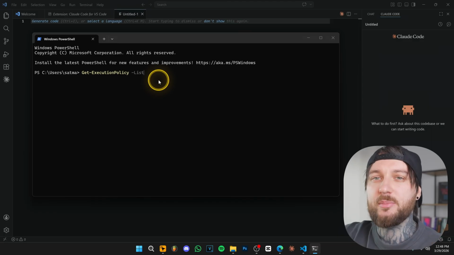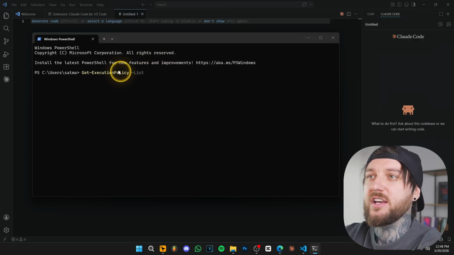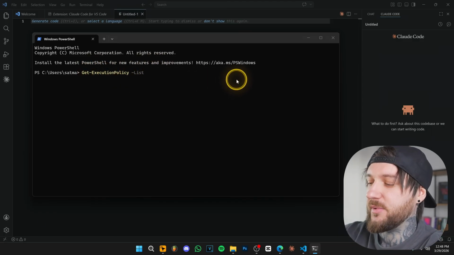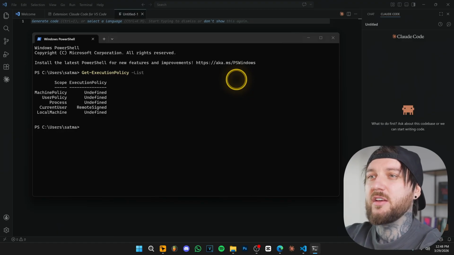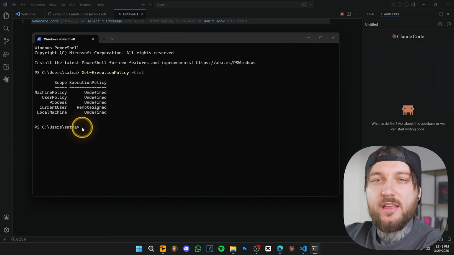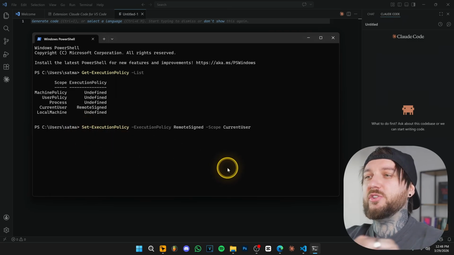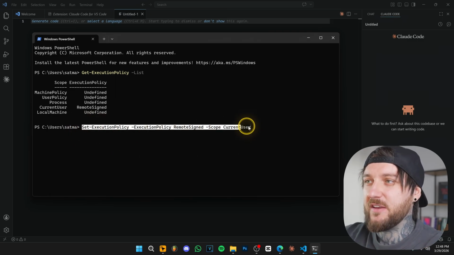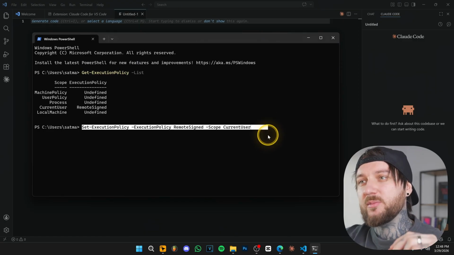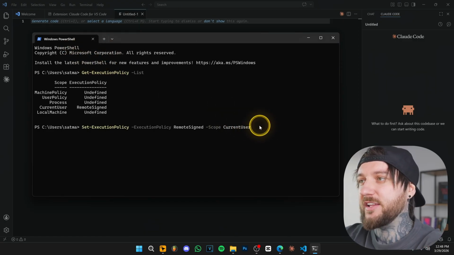So you can literally just copy and paste it in your PowerShell. And after you copy and paste this, I want you to type enter, just like that, right? And now over here, I want you to type the following text again. So this over here, I'm going to also copy and paste in my video description. So I want you to copy and paste this in your terminal, in your PowerShell, and then hit enter.